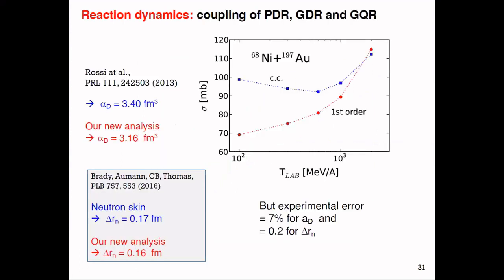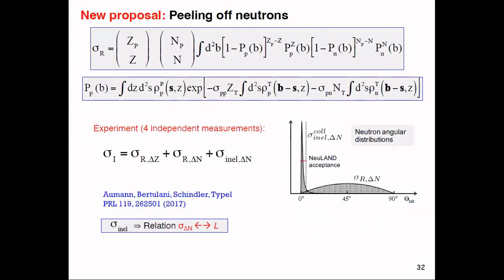Okay, so we also have looked at the reaction part, the dynamics. If we have coupled channels and we excite all these things, we have done this here, and we have found that very little changes. The experimental error has like 7% change, and I will not explain all this, the cross section. The experiment was done around here, and they are analyzed in terms of first order theory. When we do coupled channels, things change, but it cannot change the data. Okay.